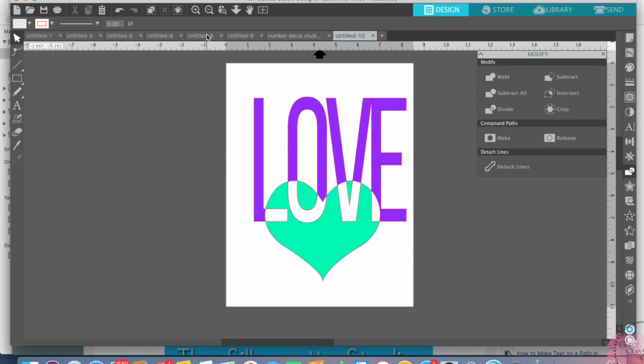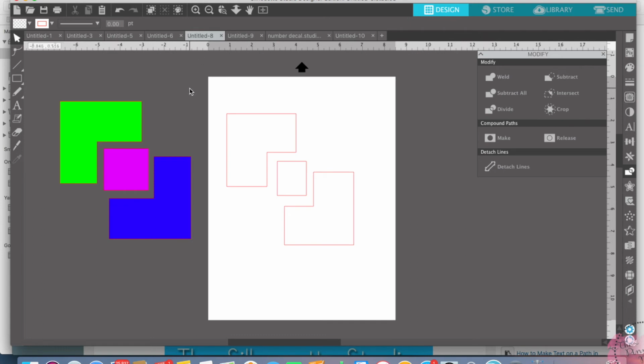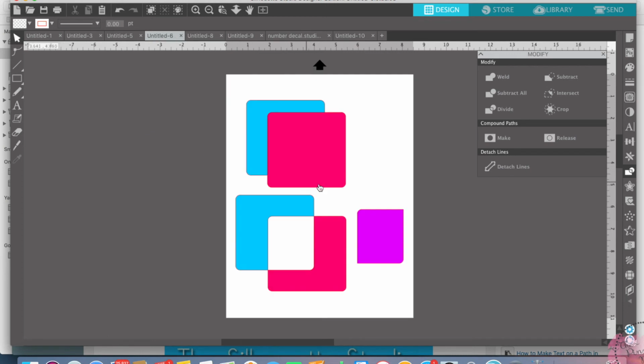Next thing you can do is make really cool custom shapes. So, here we go. For example, I wanted a square with 2 rounded sides and 2 sharp or pointed corners. So what I did is I made 2 rounded squares right here. I just overlapped them how I wanted them, colored them. You can see on the bottom kind of my example what I did. So I overlapped them. So now I colored them each.